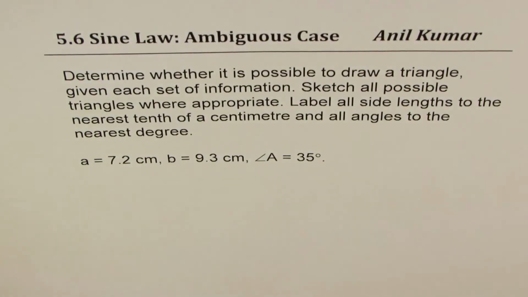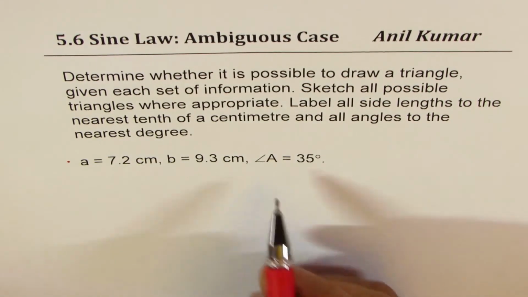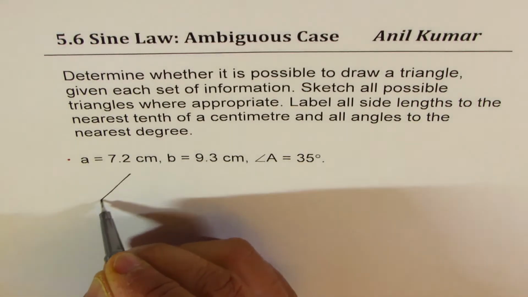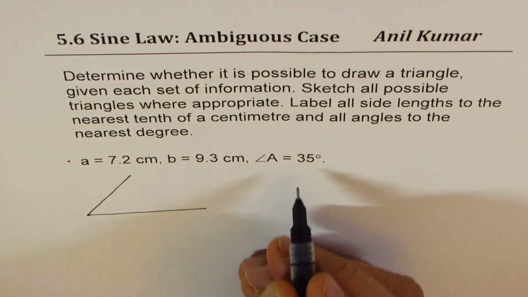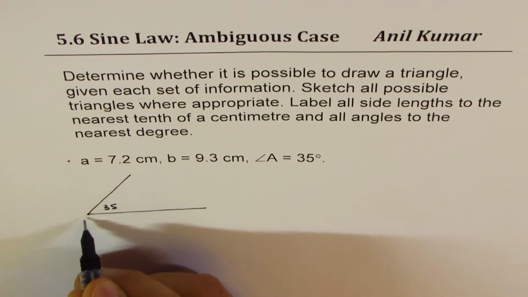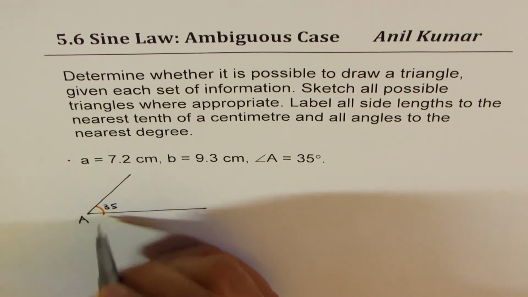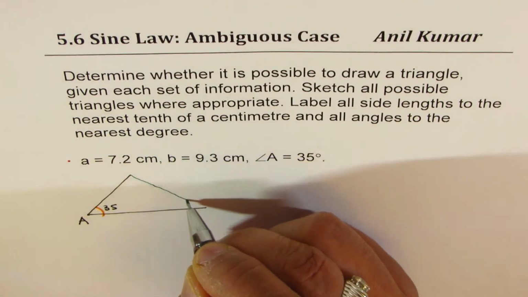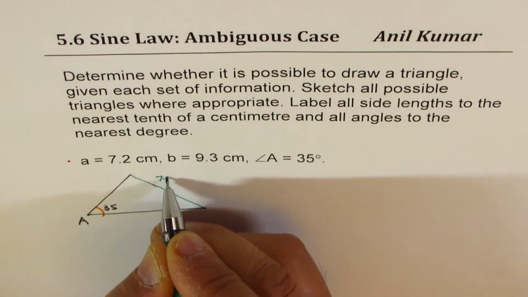Let's move on to another example. Now in this example, we are given the values of two sides a and b and an angle A, right? Okay. So let's sketch the triangle first. I'm just making an approximate diagram with angle 35 degrees at vertex A, right? The side a is 7.2. So I'm just assuming, this green line for me is to start with, correct? So I'm just writing 7.2 centimeters.